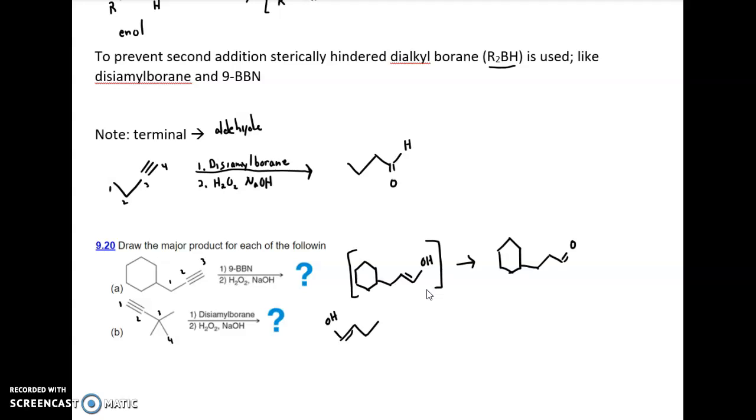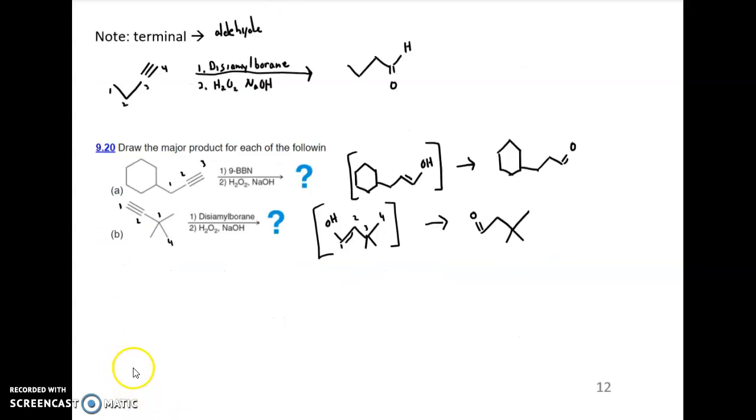On the third carbon, 1, 2, 3, we're going to have 2 methyl groups. This will not be isolated, but instead we'll get, here's our 4 carbons in a row, and here's our aldehyde. We have to put our methyl groups on that third carbon. It's very helpful to number your carbons and then number them over here to make sure that you get the right number.